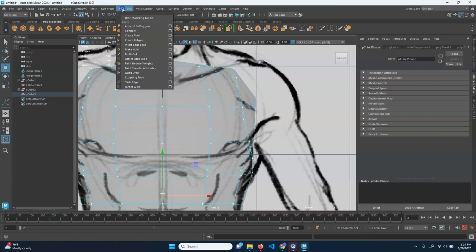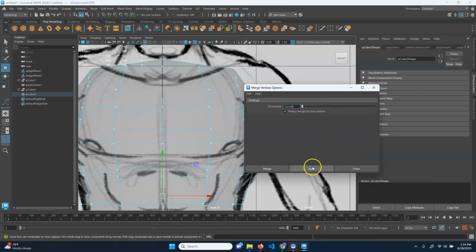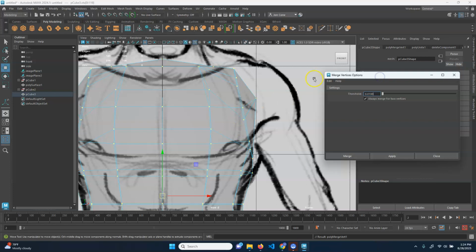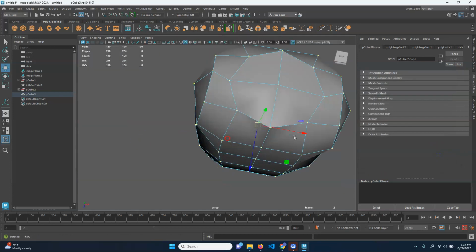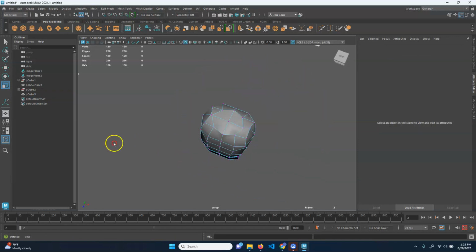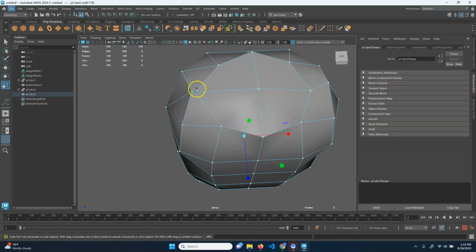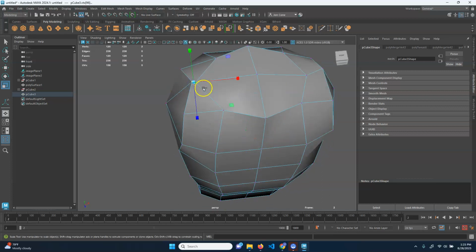So let's try this real quick just so you can see. This may be fine on this one, but where are you, merge? Just had it a second ago. There you go. Merge, option box. Let's hit apply. So it looks like everything was fine. But if I had things that were closer together, so like watch, if I take this guy and we just scale it a little bit closer, okay? That's not crazy close. And then if we do it now, God bless it, now it makes me look like an idiot. But if they're close enough, what'll happen is that those two will merge, okay?